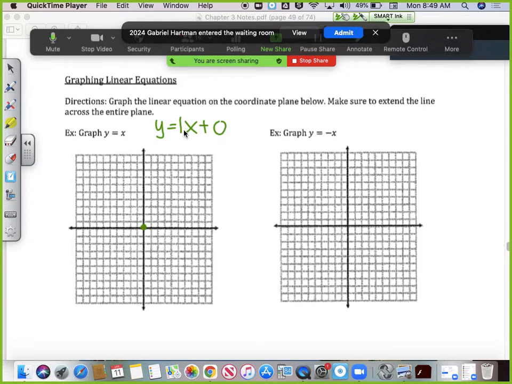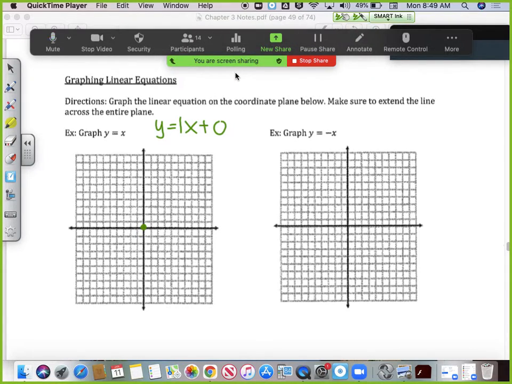And the slope is 1. That means that, since slope is a 2-step process, the slope is really 1 over 1. Meaning from our y-intercept, we would go up 1 over 1. So from (0, 0), we would go up 1 over 1 and make a point, and then we already have our line. But you could just keep going. The equation y equals x is just going to be a slope of 1, so it's just going up 1 over 1 and crossing through the y-axis at (0, 0), so it would look like this.